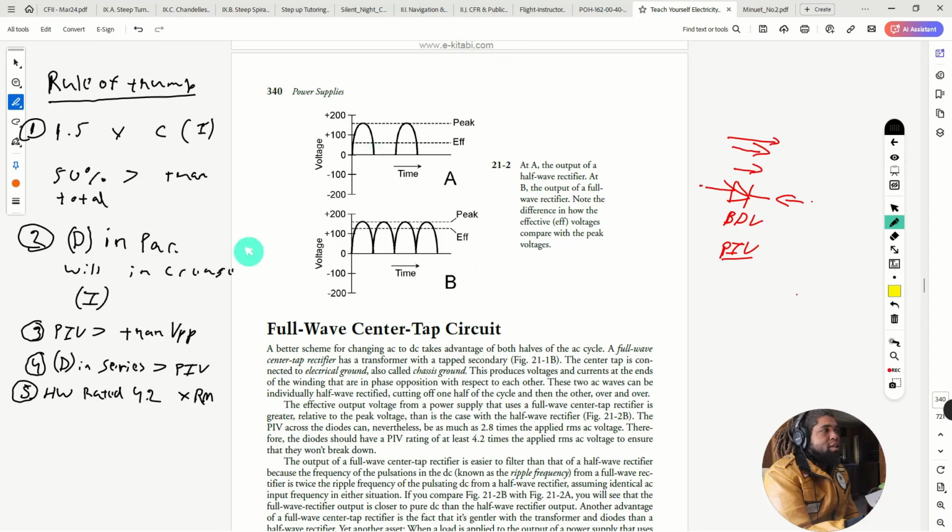Again, if we have an AC, this is an AC circuit here too. This is all AC going in here. This is AC going in here. Your half wave only pulls in half of the cycle, where your full wave is going to take the whole thing. That will make it better at pulling current than your half wave will.